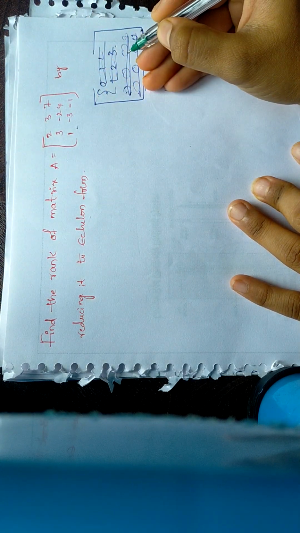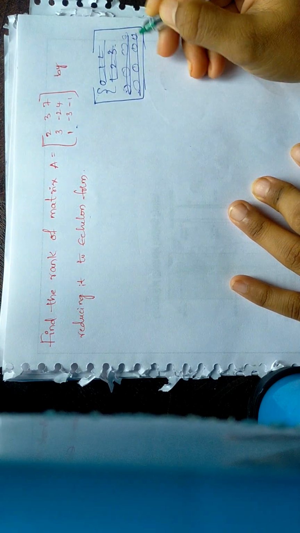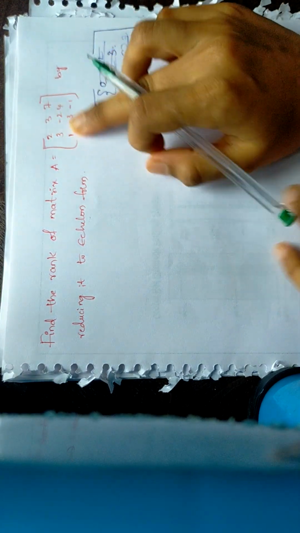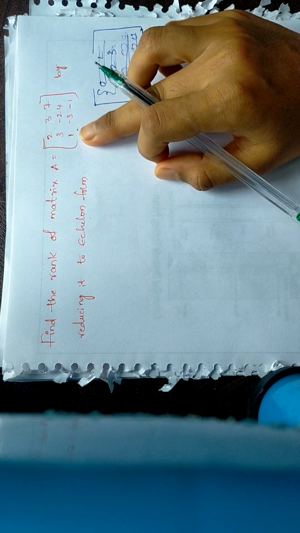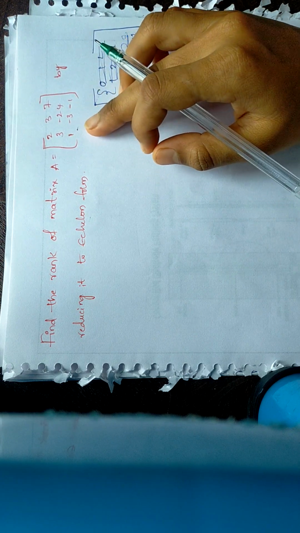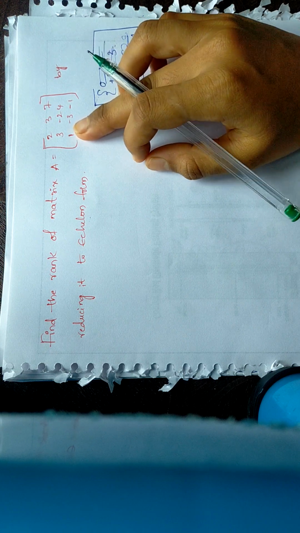echelon form. Echelon form means what again? All the bottom rows should be 0. Then how will you do it? If you observe this matrix, there is not even a single 0 in this. Then how will you make all the bottom rows 0? Using row transformations. Row transformations means changing the row positions or multiplying an integer value to the complete row such that the value will become 0 in some cases.